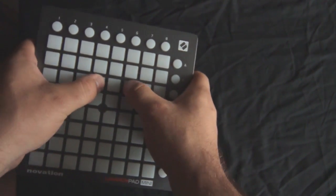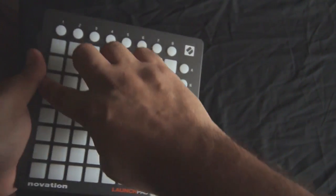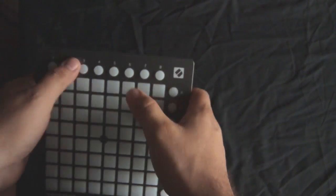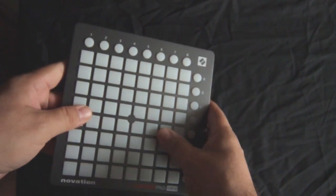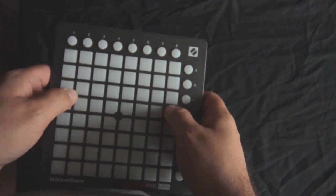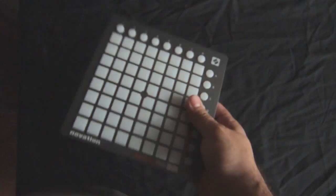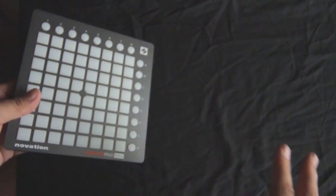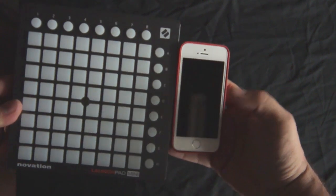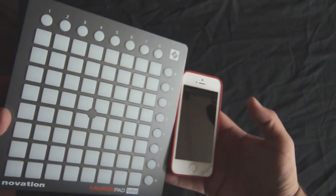It's either up or it's down, and you can run a finger across this way and not feel like you're going to get caught or anything like that. The silicone buttons have a really nice, solid but kind of soft feel to them. It doesn't weigh very much, which is really nice. It's super compact. As a size comparison, here's my iPhone, so you can see the size comparison between the two.